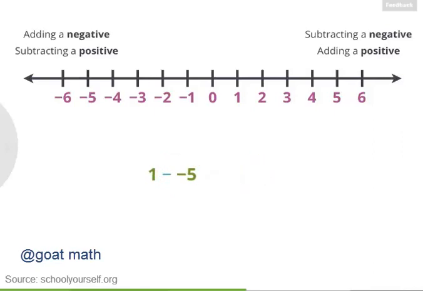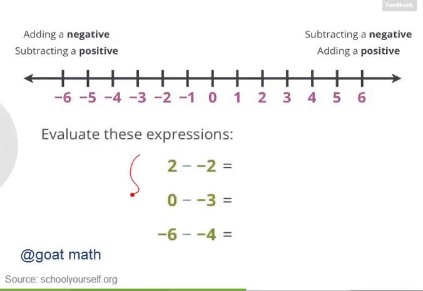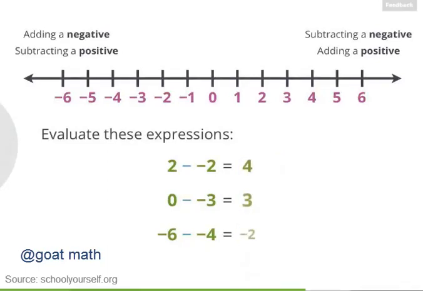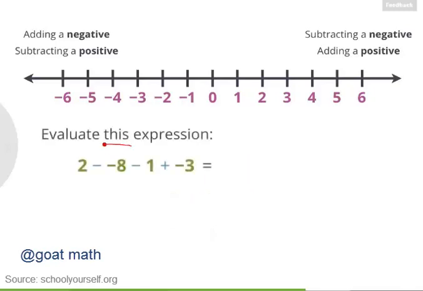In general, subtracting a negative is the same as adding a positive. And one way to remember that is if you see 2 minus signs next to each other, you can think of them as together making a plus sign. So next, try evaluating these 3 expressions, each of which involves subtracting a negative. Excellent work! Here are the answers you found.